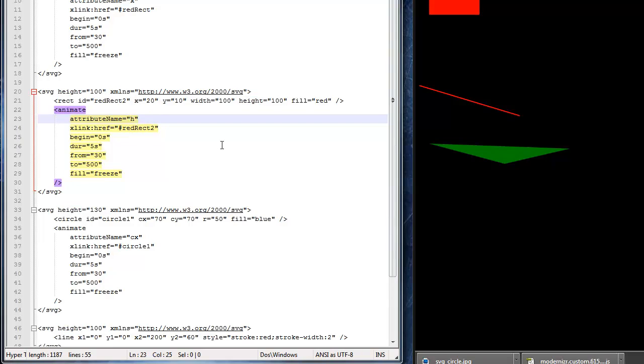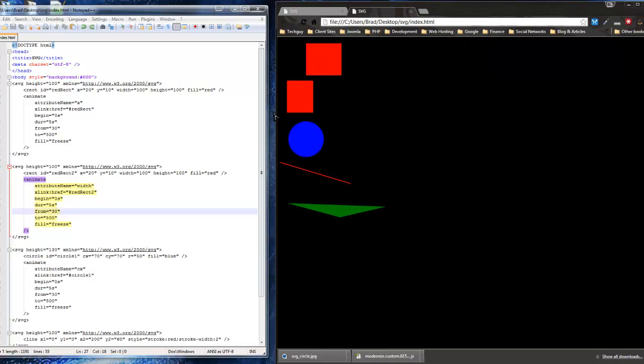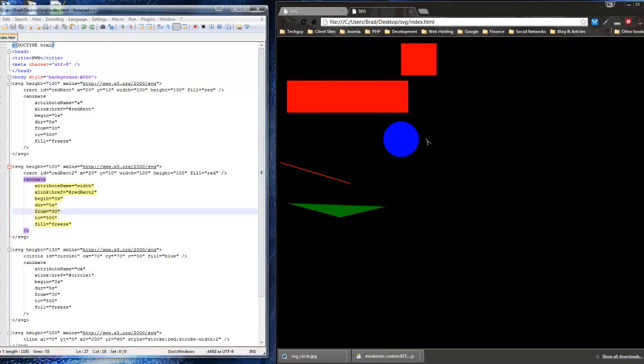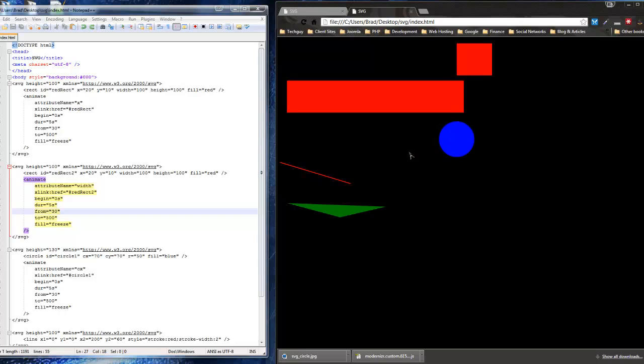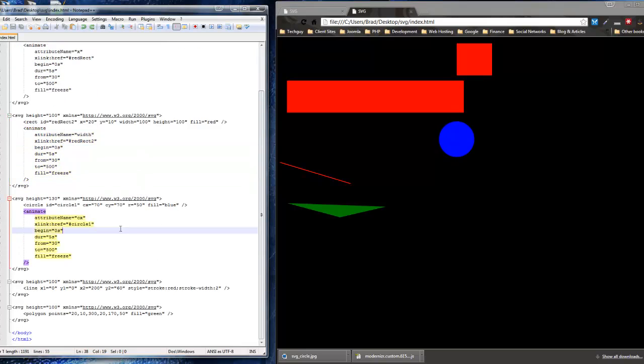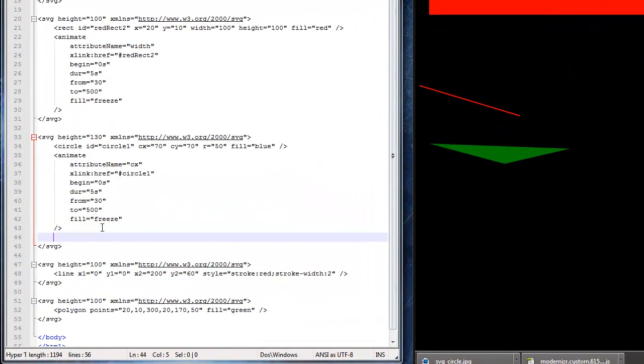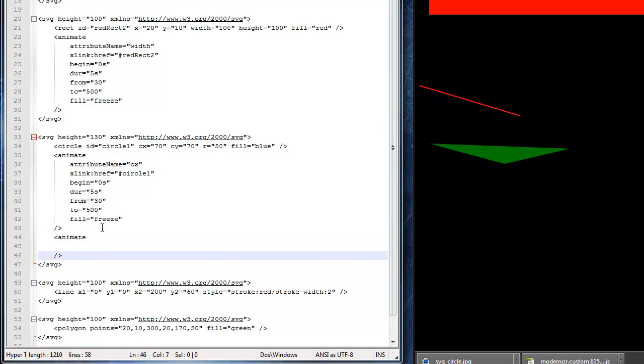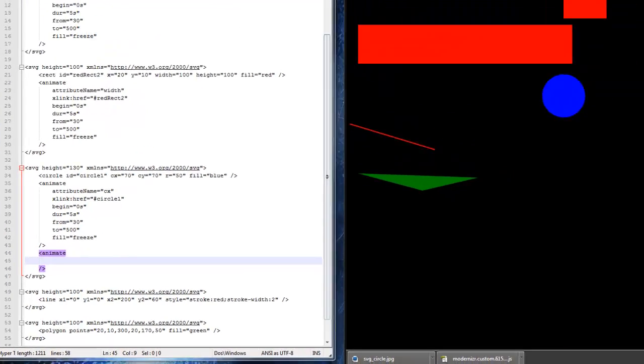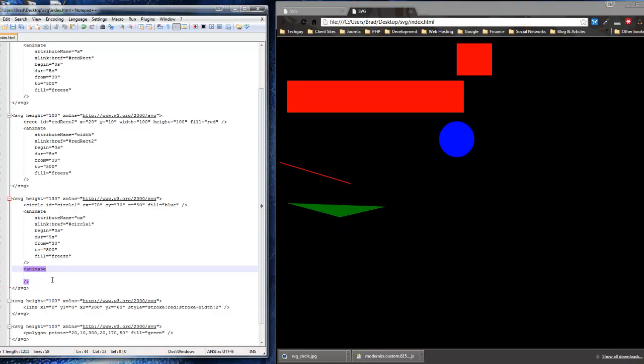And I'm going to show you an example now with the circle. And what we're going to do is we're going to use the color. Alright, so as the circle, we're going to keep this animation too, but as the circle moves, we're going to change its color. So we want to open a new animate tag, and you can do multiple animations. You can do as many as you want. Actually, it's not going to be animate, it's going to be animate color.